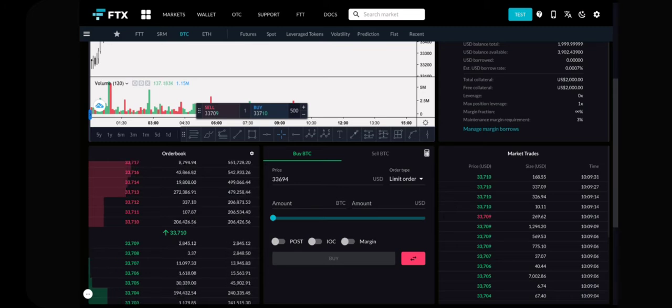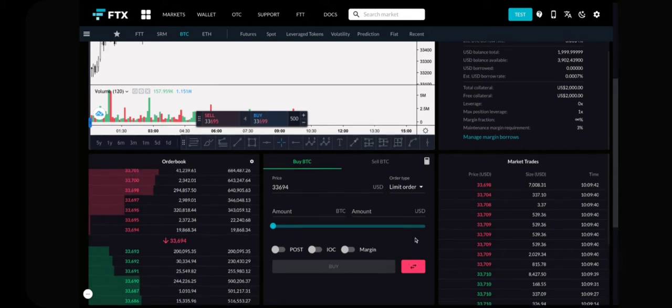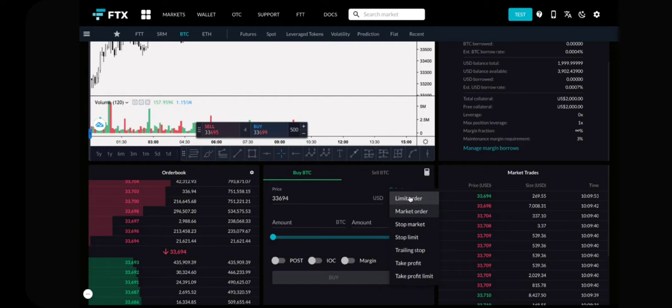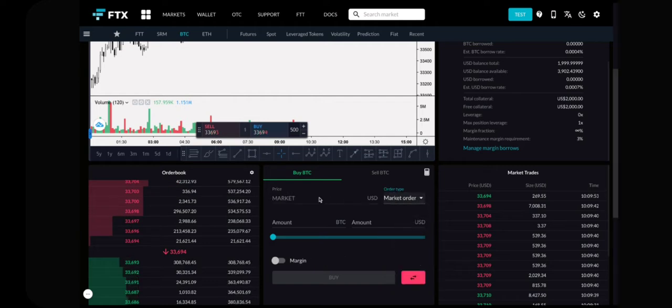There's going to be more orders getting added to the book and taken off the book all the time. So you won't know what price you got until you actually go and check on your order history, and it'll show you the exact price that it was executed at. That's the risk, and that's one of the downsides of a market order. So if you use a market order, it means it's going to take just whatever price is available. All right.